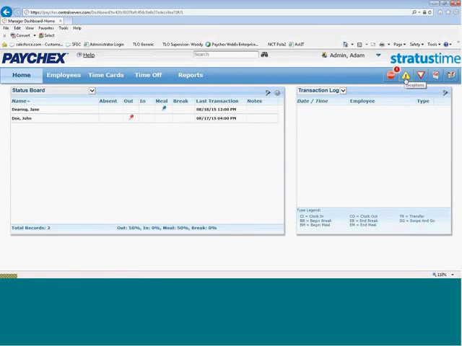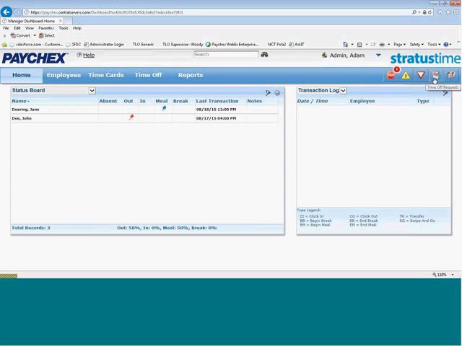Next is the exceptions icon. Exceptions track things that fall outside of what is expected, for things like tardy in punches or early out punches. If I had some on my time cards, there would be a number indicating how many. I could click on this icon and it would bring up a screen where I could acknowledge those exceptions. Alerts is not currently being used at this time, but normally it would allow you to prioritize and inform about certain exceptions. But again, your organization is not using that.